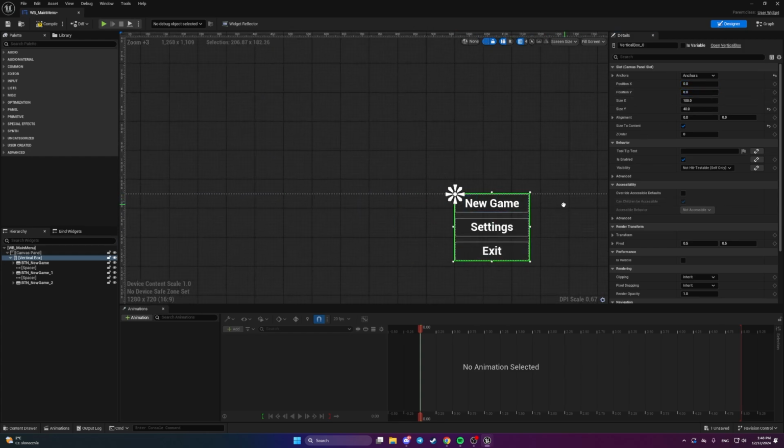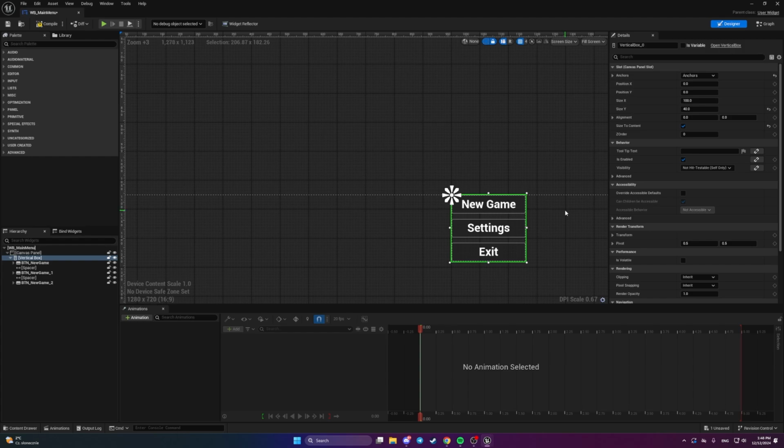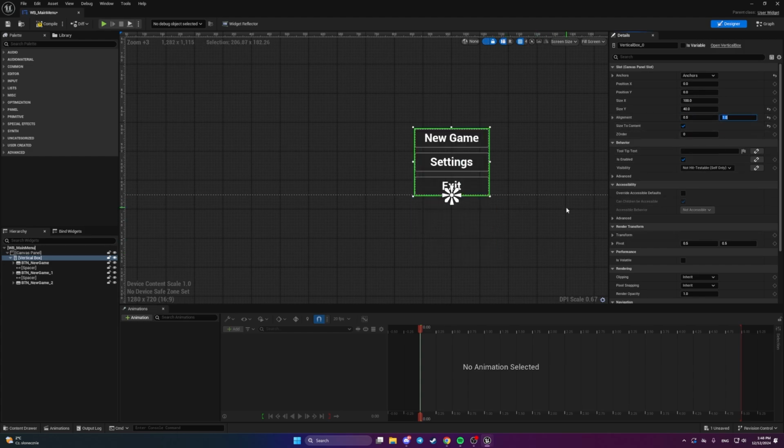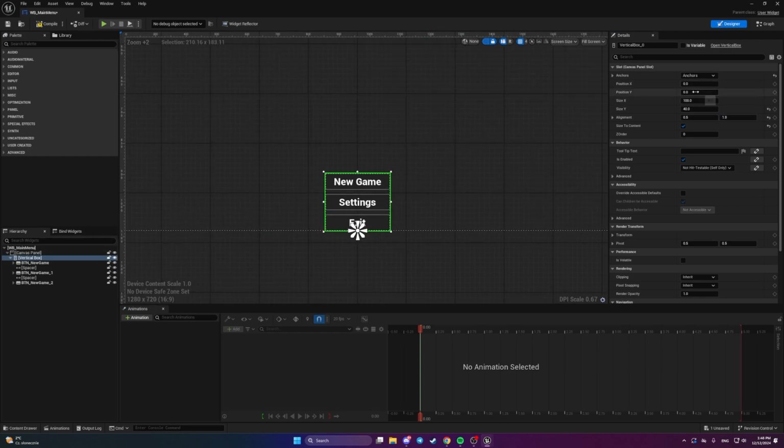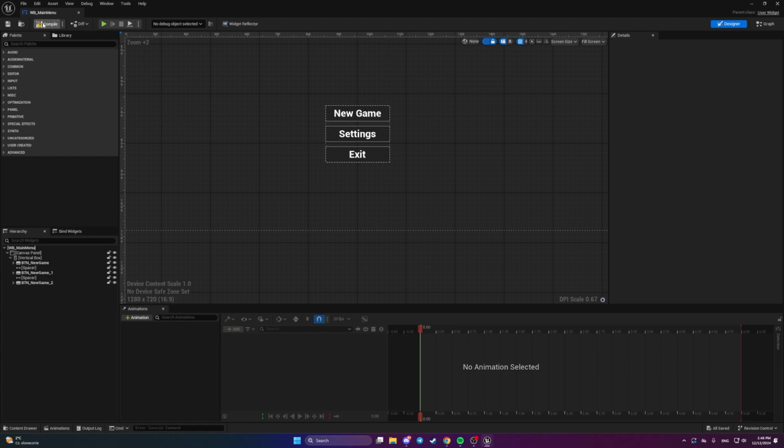It will be like this because the origin point of a vertical box is 0, 0 here. We need to change it on x to 0.5 and on y to 1. And let's move it upward like this. Save and compile.